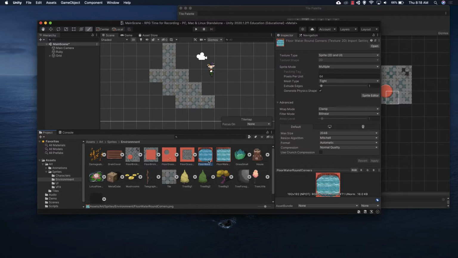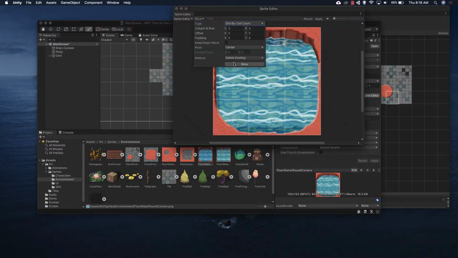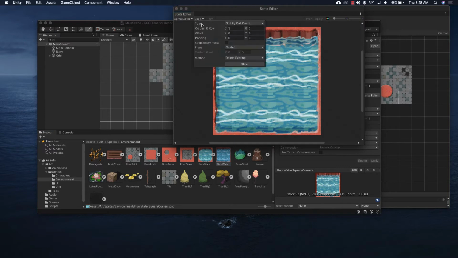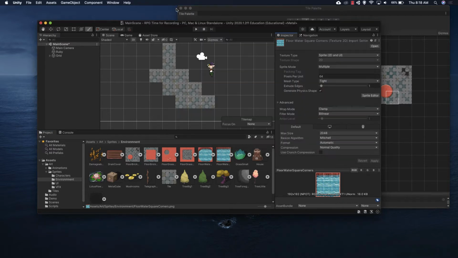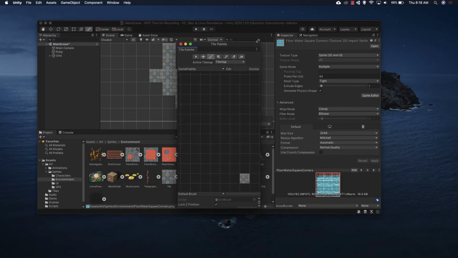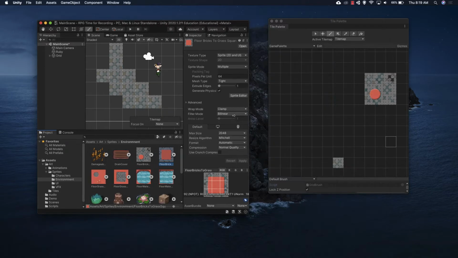We just got our water ones left. We've got a water level left, folks. Everyone loves a water level. Good. Apply. And then finally this one. Good. Okay, now let's add it to the palette. Let me add multiple. Let's see.